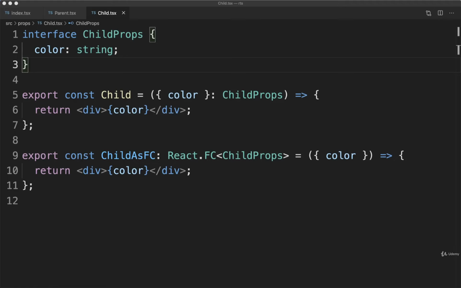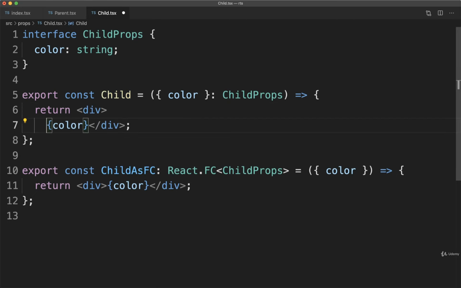The last thing I want to show you around props is how we can receive other types of values as well. So inside of child props right here, let's say maybe we want to communicate down some additional kind of prop, like a callback function. Maybe our child components have buttons inside them and we want to tell the parent component whenever a user clicks on those buttons. So let's try first adding in a button element to child and child as FC.